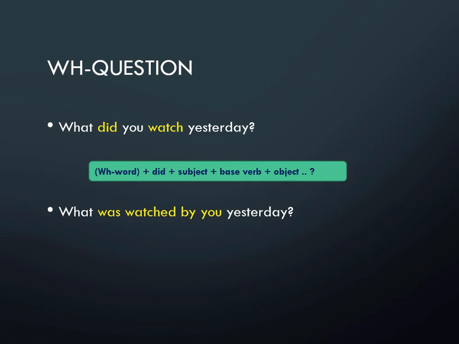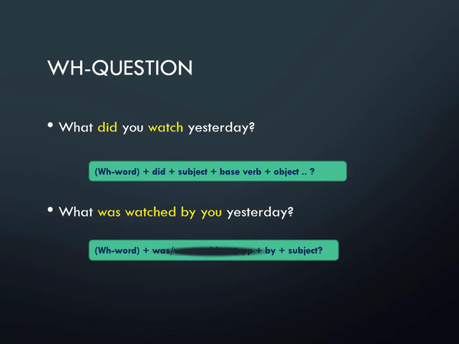What is the structure we followed to make this question? This is the structure. We used the question word at the beginning, we put was or were after the question word. Then we followed this helping verb was or were by the object. Then we write the PP, or the past participle. After that we write the preposition by. Then we write the subject. The subject is not here in the question because it is the answer of the question.